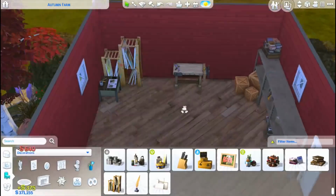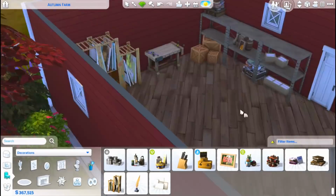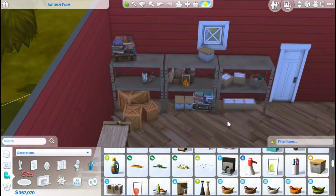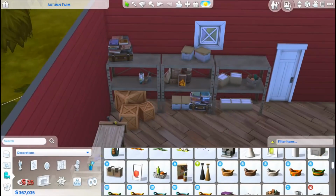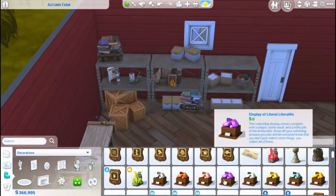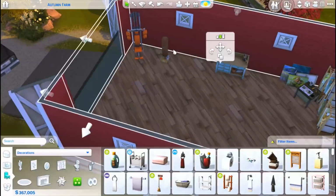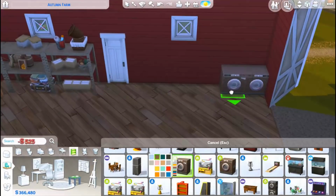But yeah, I hope you guys like this. It took me, as I said, it took me ages, but I had so much fun building this. I can't remember the last time I had so much fun building something this big. I normally don't do big builds like this.